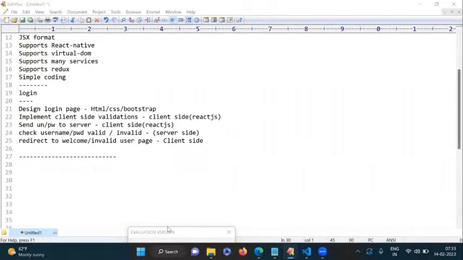For example, when I start the routing concept, that means the single page application concept, that concept takes 1 week of days to discuss all the functionalities. Once it is completed, we work on the website. I will explain how to work with login, logout, how to place the menus, how to use the Bootstrap menus, how to open the components, meaning pages, when login is success, and how to work with role-based routing like that.